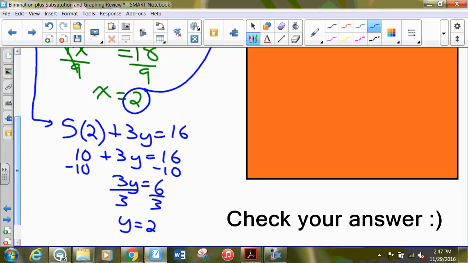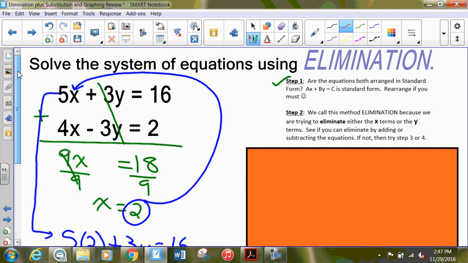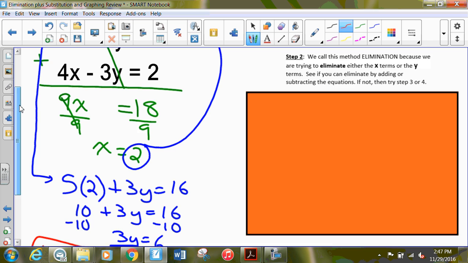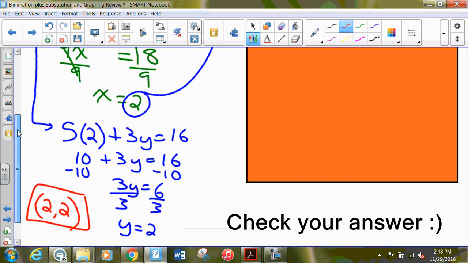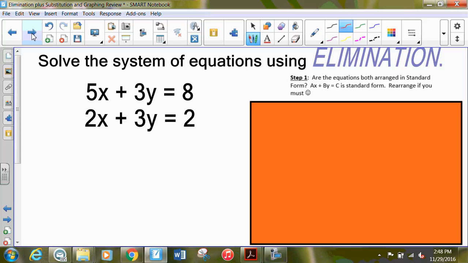And when you write your answer to a system, you're going to write it as a coordinate point. So you'll put your x value first, 2, and then your y value. Well, they're both 2. The answer to what does a ballerina wear? All right. So if we had graphed these two equations on graphing paper, we would see that they would intersect at the point 2, 2. So pretty cool. Another example of solving systems using elimination is this.